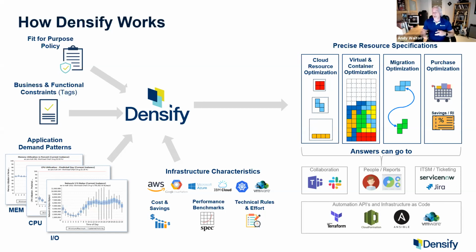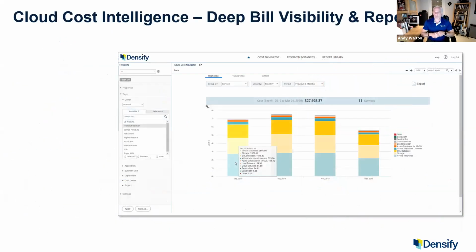And then, of course, automation APIs and infrastructure as code, so the whole CI/CD framework. Today, I'm going to talk about Terraform. We've got integrations to basically any of these types of systems that will accept our integrations, simply API calls that they have to make. We'll talk a little bit about what that looks like a little further on. So essentially, that is the recommendation engine in one slide.